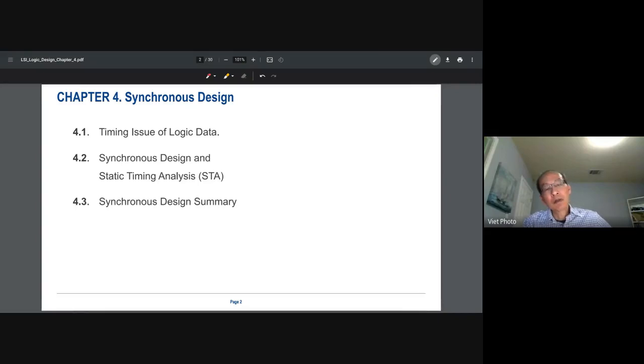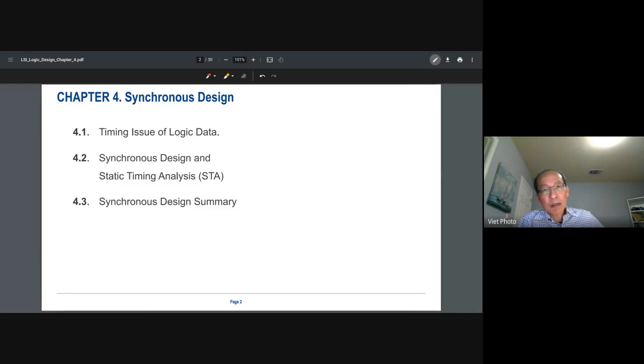It will turn the thing into a synchronous design, and then why do we do the synchronous design, right? And then there's also the static timing analysis, STA, and it has a summary. But when I look at the part of STA, how to explain the timing and so on, it is really very short. It's not much.